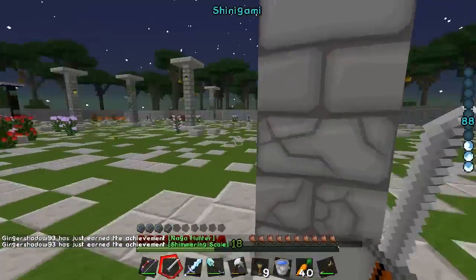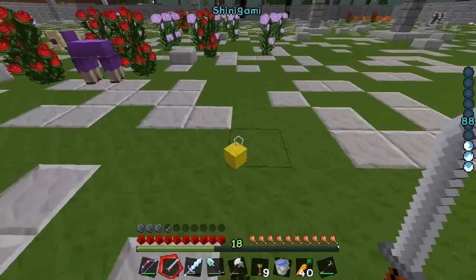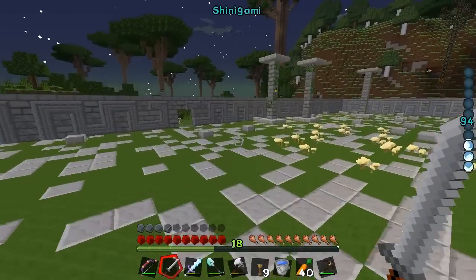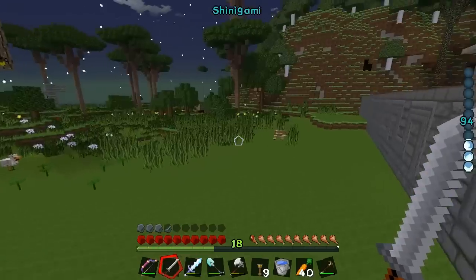Oh, I don't think there's any good treasure here other than the skills themselves. Yeah, I don't think there's much good out of that. I got some yellow wool out and a Naga trophy. Yay. Naga trophy. That is a hollow hill. I'm going in there next.